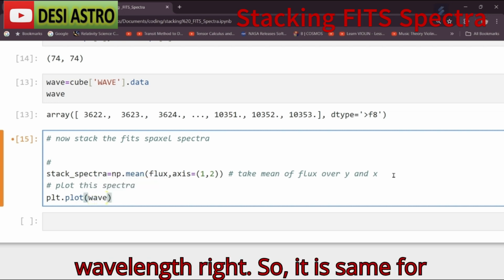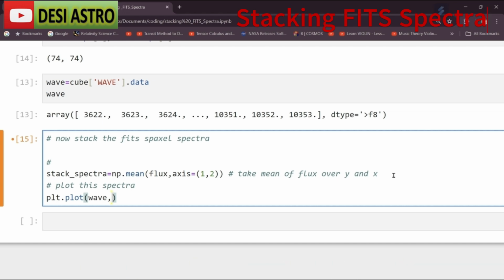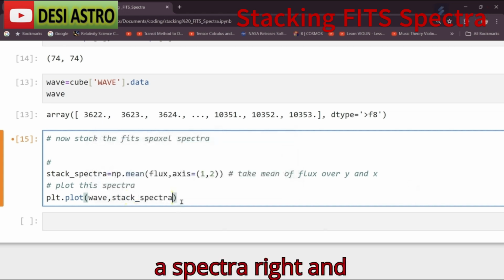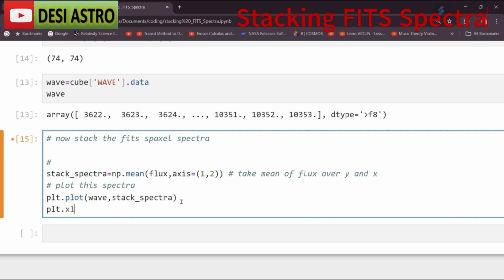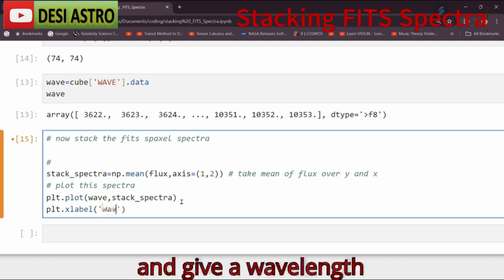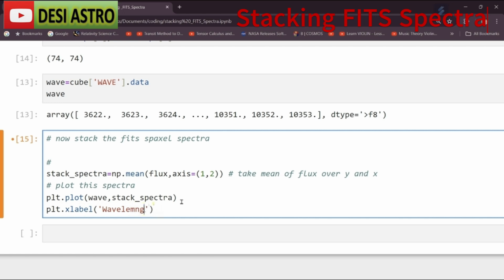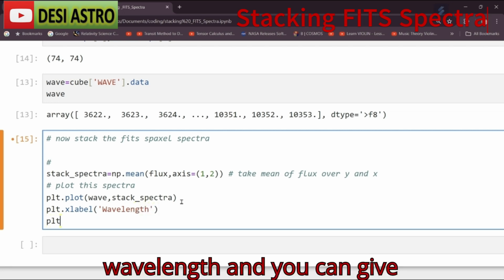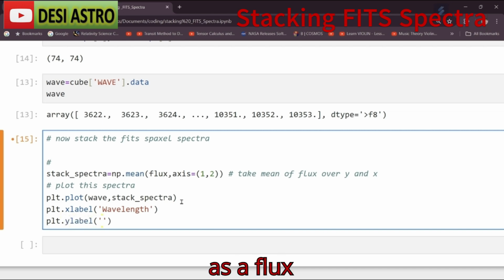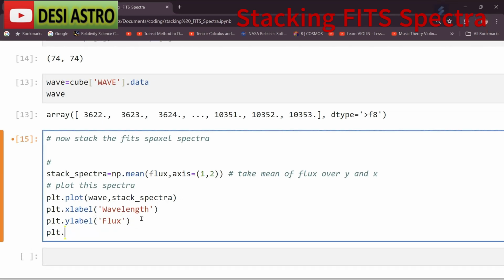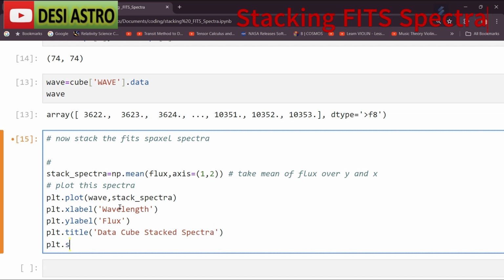So it's same for every spectra, and then you can give a stack spectra, and you can give here say plt dot xlabel, wavelength, and you can give ylabel as flux, and you can give us say title, data cube stacked spectra, right, and plt dot show.